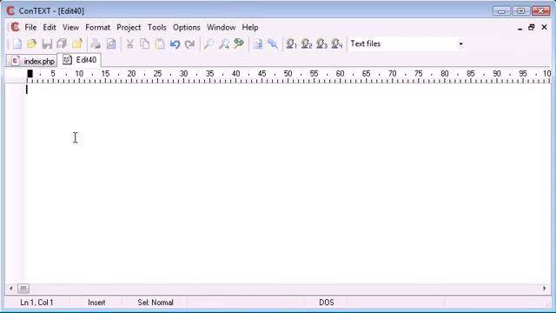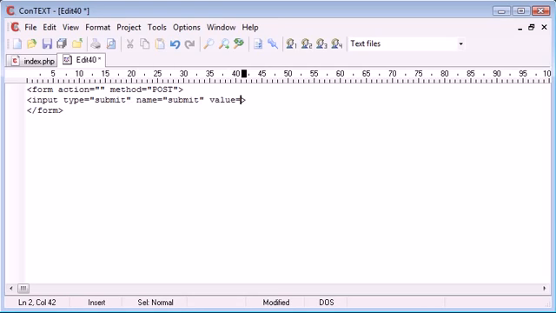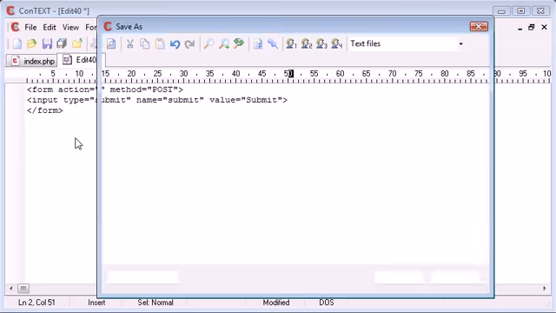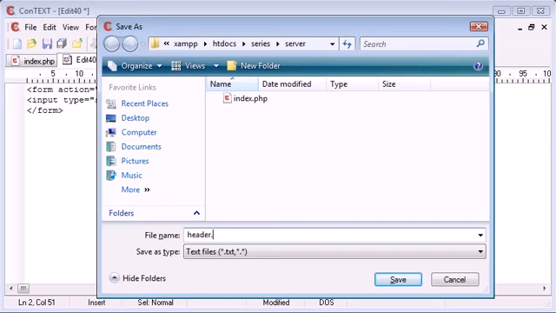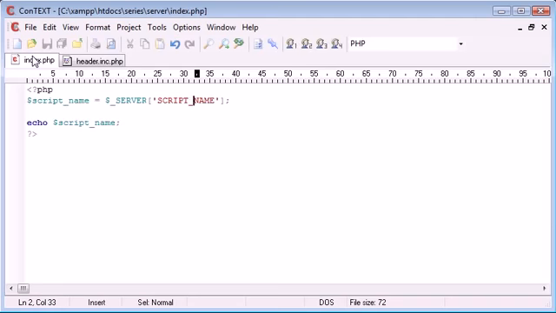For example, let's create another file and we'll put a form in. We'll have the action of this, well, we'll leave the action out, that's the point. So method equals post. And in here we'll just create a submit button, type equals submit, name equals submit, and value equals submit. Now I've given this a name so we can keep track of when this button has actually been pressed. So let's save this as header.inc.php.